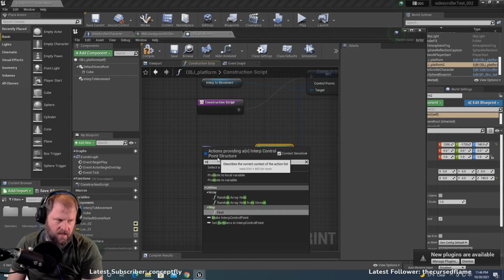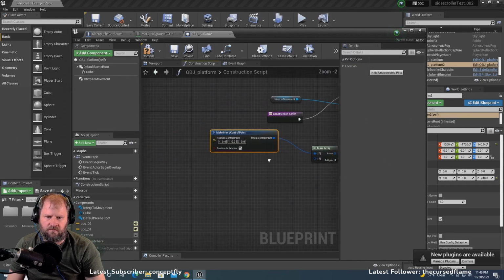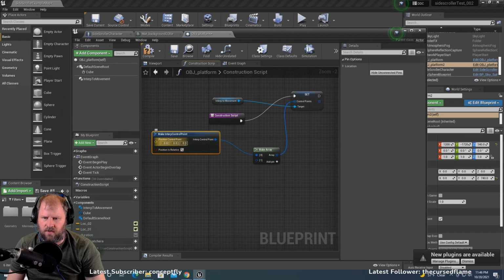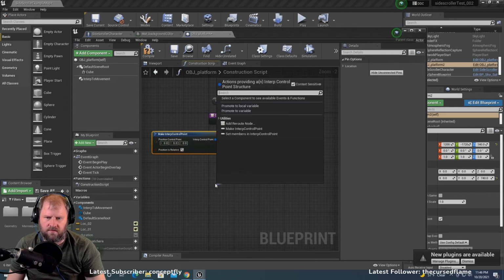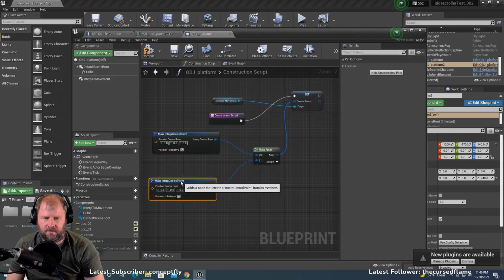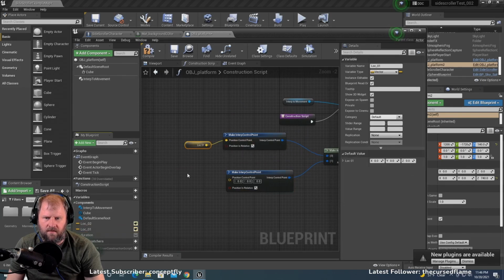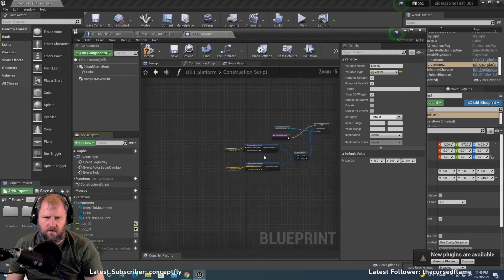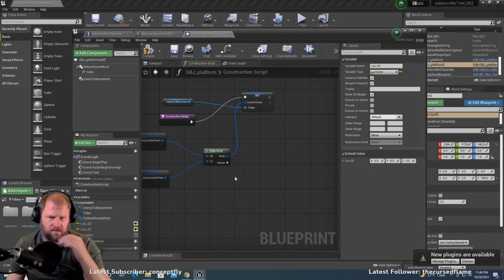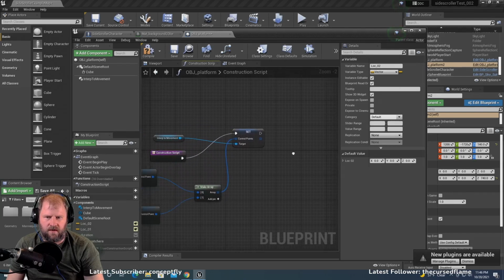And let's see if we can find make interp control point right there. So we have our first one for our first control point. You can see you could just put in a position, but we're not going to do that. And then this one is make interp control point. Beautiful. And now I'm going to take location 1, drop it right here on that one, and location 2, drop it right here on this one, so that the interp to movement node knows exactly what to do. And then now I want to set the duration, right?